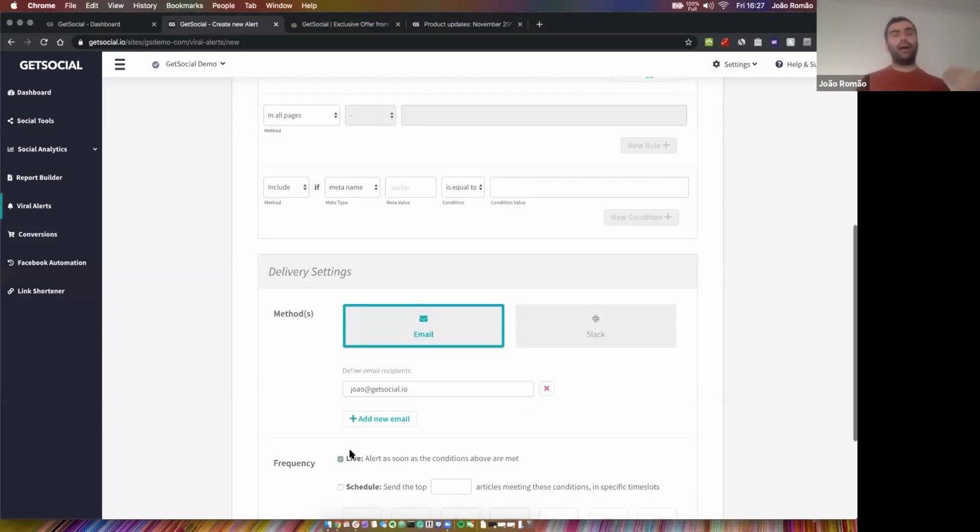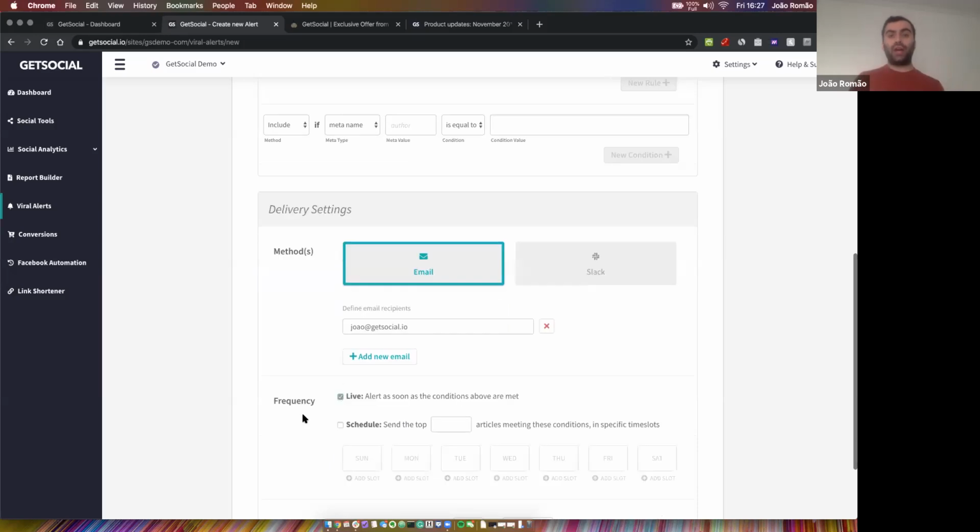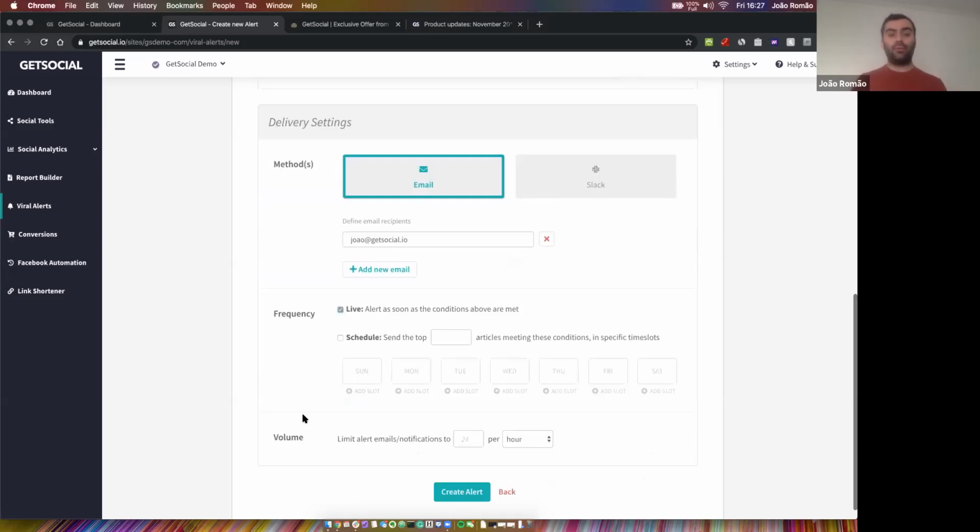So for example, I can inform the social media team that they should do something about it. Or for example, I should inform the website team, if this is a newspaper, that this specific story should be higher in the home page because it's generating a lot of buzz. So this is something that you define, the thresholds and the formats in this area, and then we notify you via email or via Slack when those thresholds get hit.